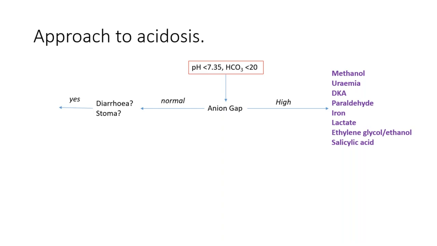If they have a normal anion gap, the next question to ask or think about is diarrhea or stoma. I've been asked as a nephrologist to review plenty of children and infants with an unknown metabolic acidosis, and they'll often be neonates who've got stomas from their NEC, and that's usually the extent of my review. I'll say that they're likely acidotic because of their stoma and the excess loss of bicarbonate from their stoma, and the treatment's just to supplement their bicarbonate levels and to try to reverse the stoma as soon as possible.